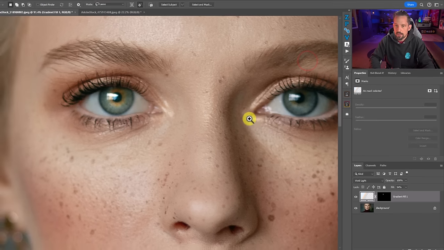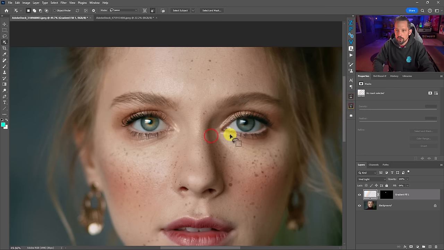I'll press OK. Now I'll zoom out. Look at how gorgeous that eye looks. And look at how it mimics this eye almost perfectly based on the colors that we chose. Now, I'm not trying to change her color to some purple or something crazy. I mean, if I was doing something with a special effect or a composite, I might. But for this image, I'm trying to keep it as natural as possible just to get the viewer more engaged with the eye. So what I'm going to do is duplicate this gradient because now we need to do this to the other side.